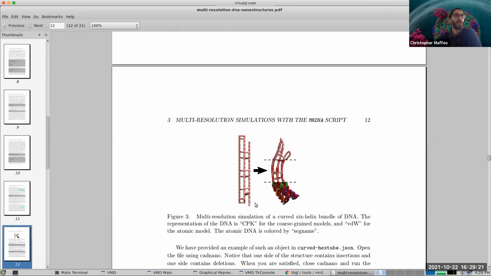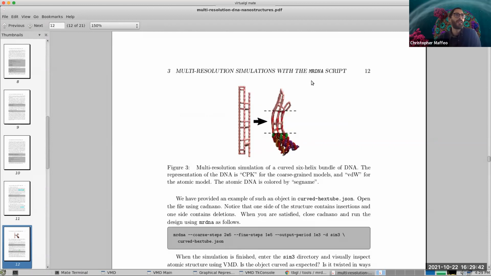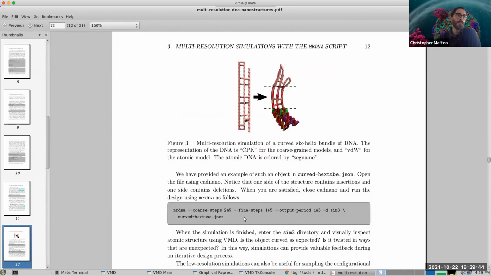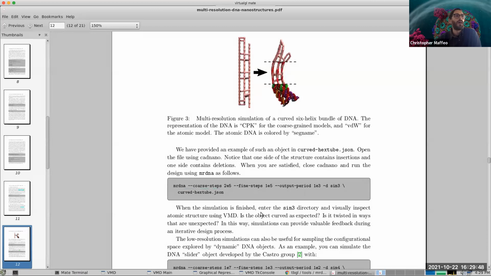And in fact, you might have problems starting with this initially straight conformation because the bases on the side with extra DNA inserted might actually be clashing with each other. So for systems like this, it really is necessary to have a tool like MRDNA. And again, it's simple to use. It's just the same as before.